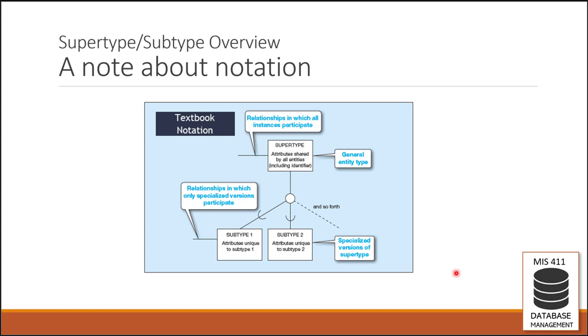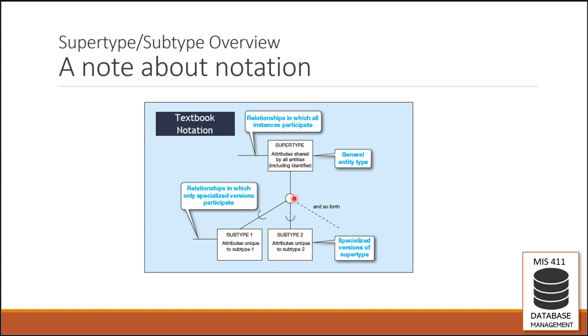And this is how the book represents supertype subtypes. Most importantly, there's going to be a circle that connects the supertype to the subtypes. You can forget about these U-shaped symbols. Even the book says that they won't always use it, and quite frankly, there's just no value there. So you're going to have a straight line, a circle, and then lines to the subtypes. You do not have cardinality on this, because this is not an entity being related to a different entity. This is just a representation to show supertypes and subtypes. So you will never have any ends on these lines. It'll just be a straight line, no ends, to a circle.